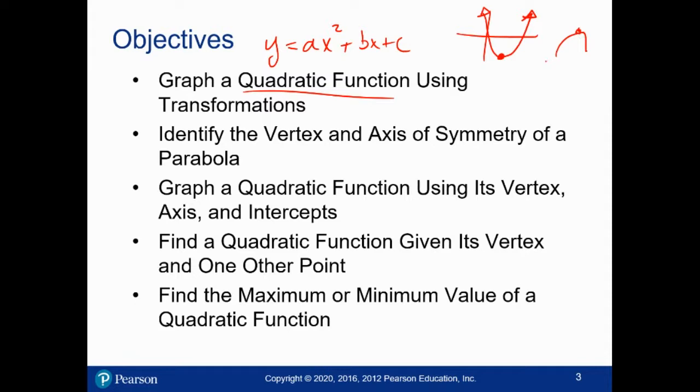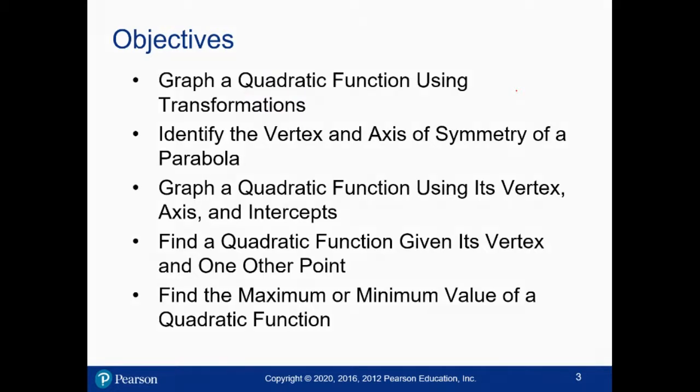But I'm just briefly introducing this now. We'll get into it later. An axis of symmetry, so it might not be symmetric across the y-axis, but it will be symmetric across some other line. Can we find intercepts? If I know the vertex and something else, can we find what function it was, and how do I find where that vertex is? What is the highest or lowest point? Those are the overall objectives here.